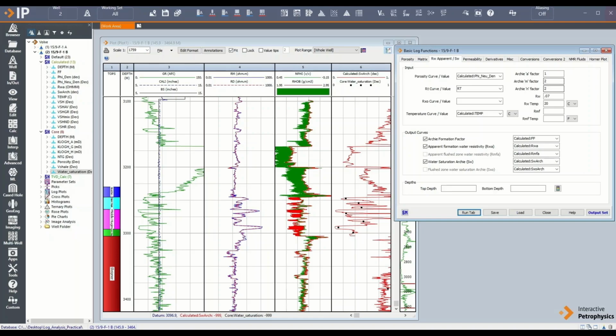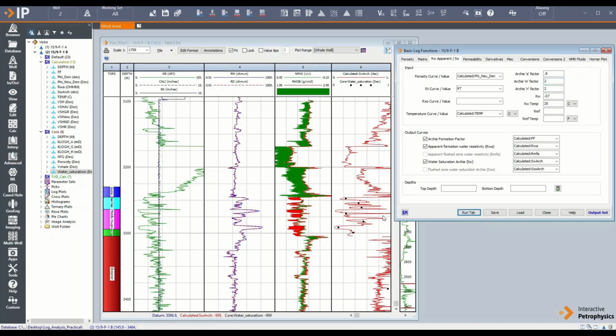Okay, so now let's see the effect of A and M in here. Okay, so let's change A to, let's say, 0.8. Okay, and let's see what happens.